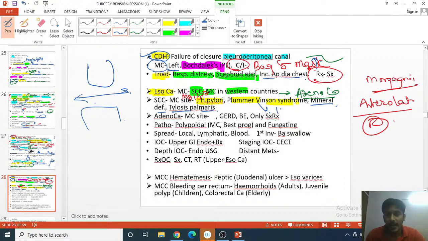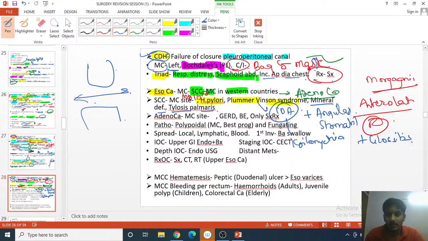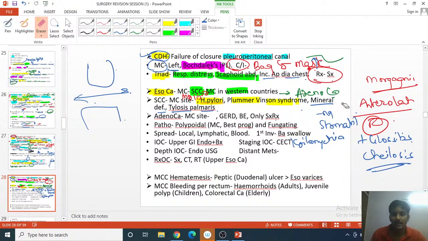Yes, it is your iron deficiency anemia. So iron deficiency anemia में क्या दिखता है तुम्हें? Spoon shaped nails, that is your koilonychia. Plus is your angular stomatitis, and last is your glossitis. Please remember. ठीक है, so it is your iron deficiency anemia, angular stomatitis or glossitis along with cheilosis sometimes. Okay, so please remember, this is the triad of Plummer-Vinson syndrome. Okay, पैथो में पूछा जा सकता है, मेडिसिन में भी.